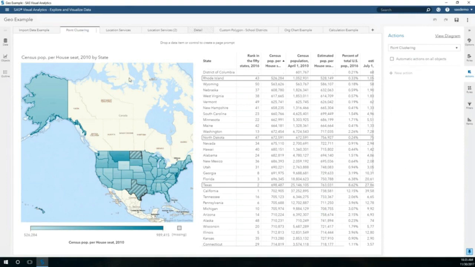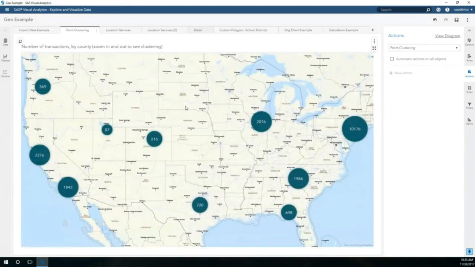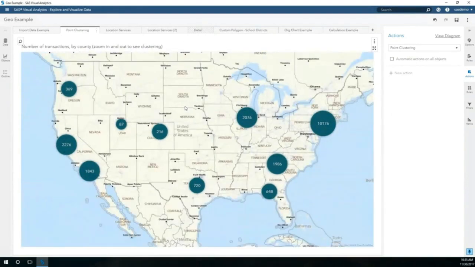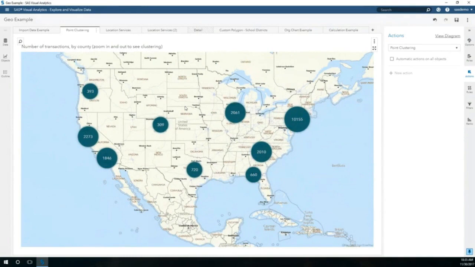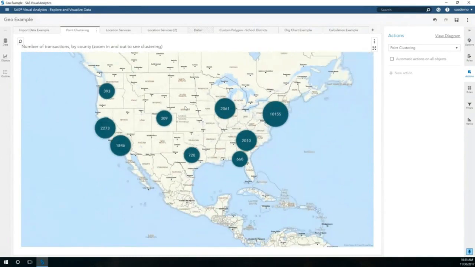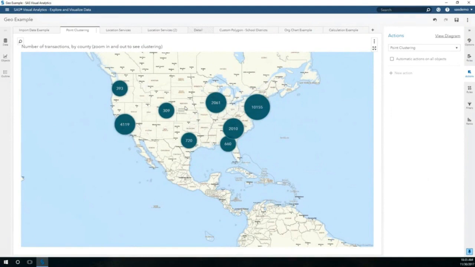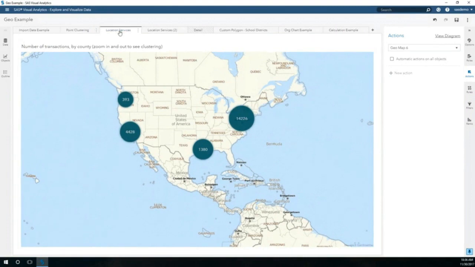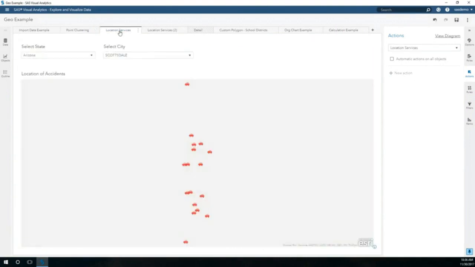Moving on with some other things with geography. What I'm doing here is zooming in. There's this concept called point clustering, and you can see the bubbles merging together. So instead of having a million dots spread out over there, it tells you how many units are within a general location, and then you can zoom in or zoom out to get a sense of where things are. I think that was a new feature that's pretty handy because it helps to unclutter things and allows you to show more points on a map than you could previously.